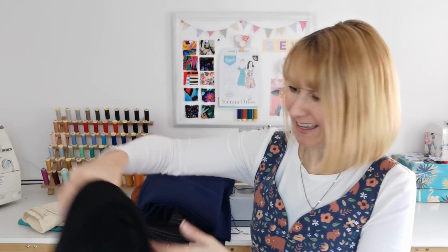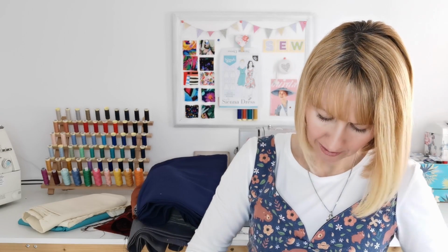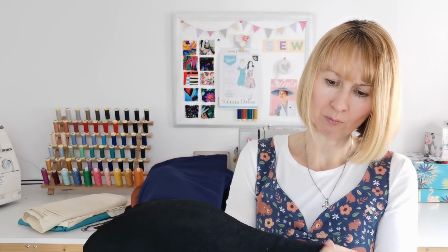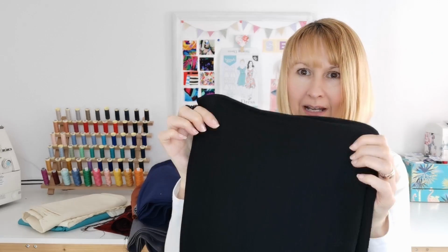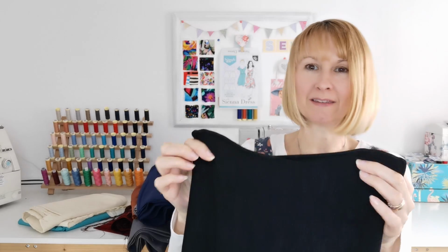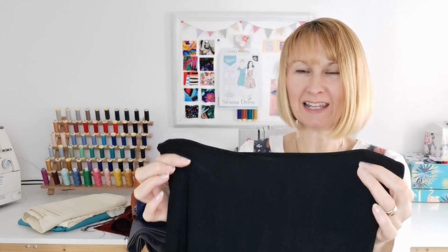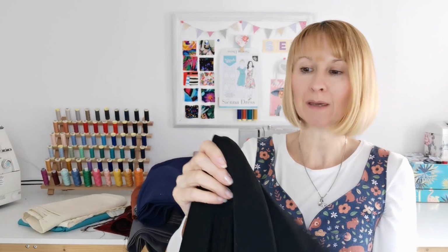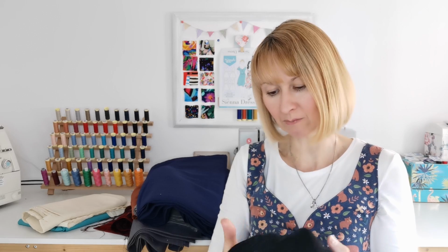Now this one is so heavy. Now I've used this before. Now I know I won't be using this. So I'm going to gift this for somebody will want it, but I don't know if you get the idea, but it's one of those that's really bouncy. So can you see the bounce in that? It's really heavy and it's got such a lot of stretch. So it's a stretch fabric, lots of stretch. I did make myself some trousers in this when I was pregnant with one of my sons, and they were the comfiest trousers ever. I made some wide-legged, high elasticated waist that came over my bump trousers. And I wore them so much.